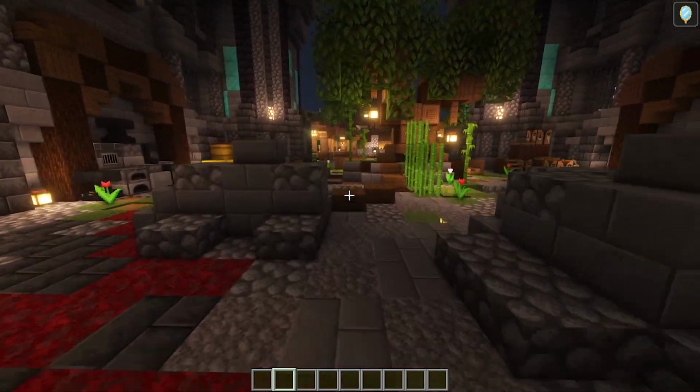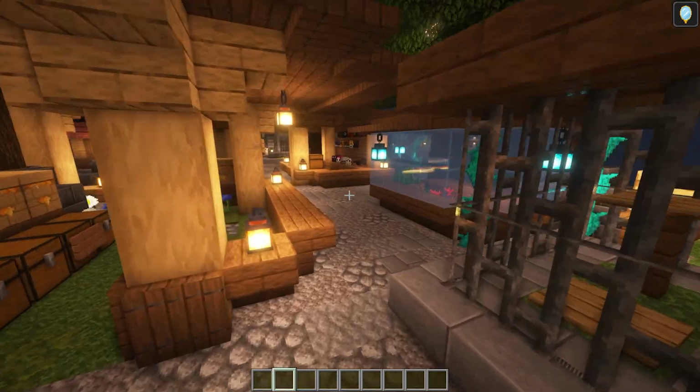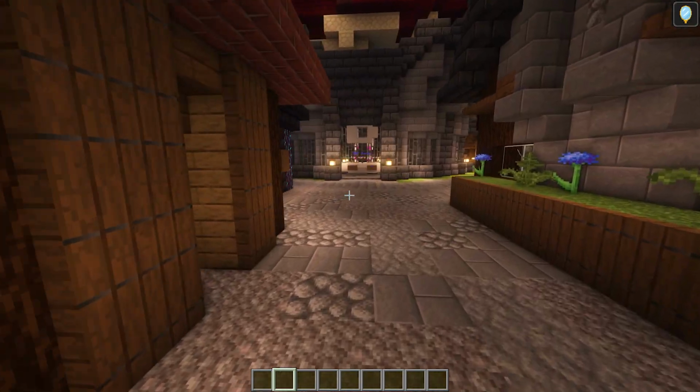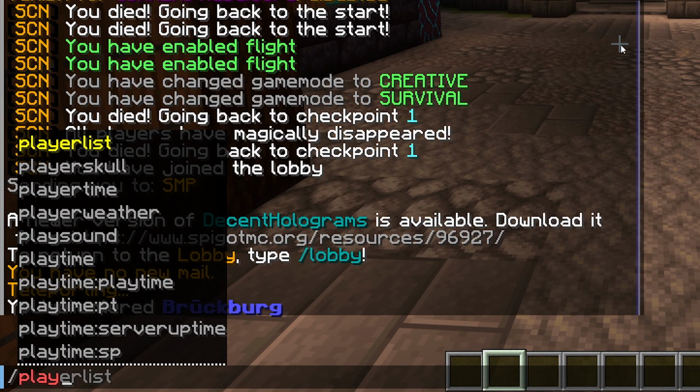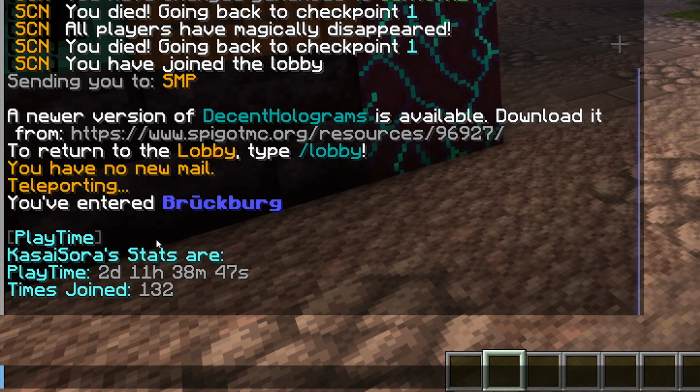Now the next plugin is a very simple one, but a very cool one nonetheless. It is called Playtime, and it allows you to see your playtime. So we can just simply type slash playtime, and there we go. So this is the total time I've played here in the server. So 2 days, 11 hours, 38 minutes and 47 seconds. And one day is of course 24 hours, then plus 11, that's around 60 hours.